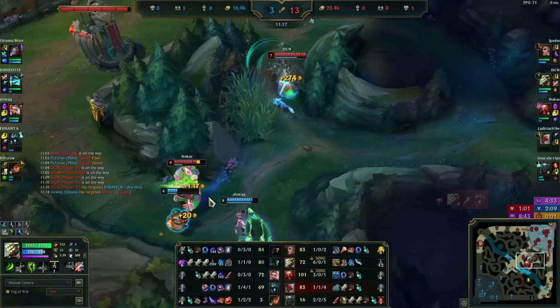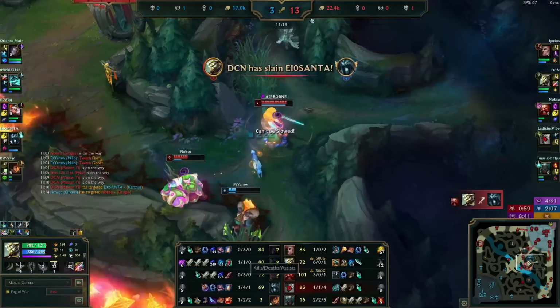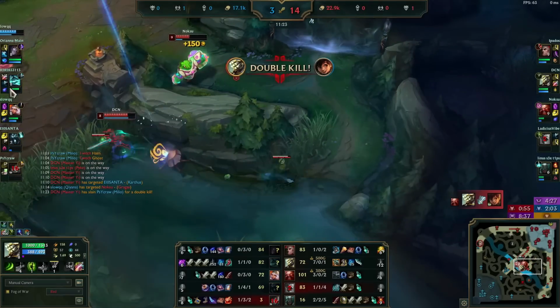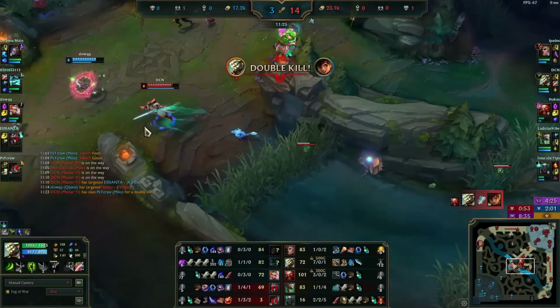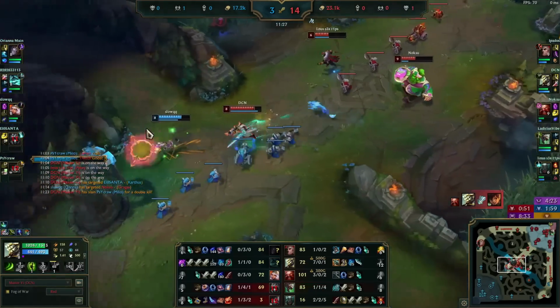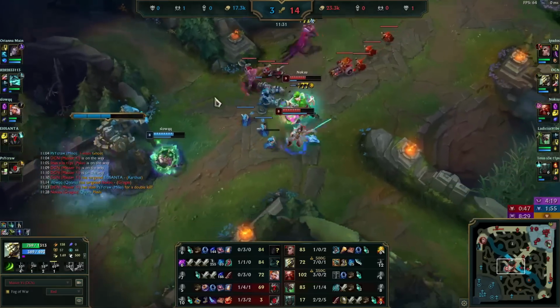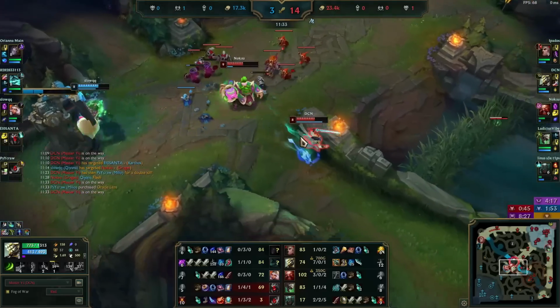And I think Master Yi is just going to be able to pick up everybody here. Oh, Milio Q hits him. Milio Q is so annoying. I've never been so annoyed by an ability. I think it's balanced, but it's just really annoying. Alright, here goes Master Yi. And actually, he just Q'd to the minion, not continuing the dive.